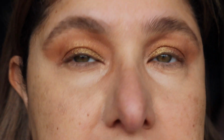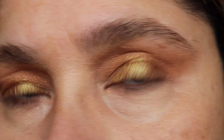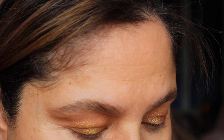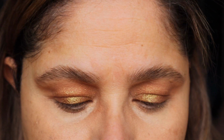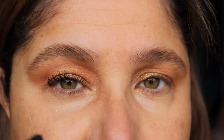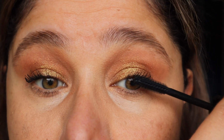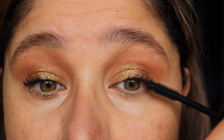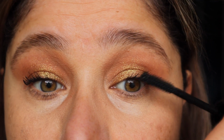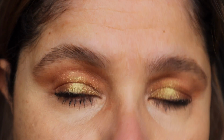Okay guys, so now that we've got the eyes done and we've got the concealer on, for mascara today I'm using the Nudestix Vegan Splashproof Mascara in black, but it would be so good if this came in brown. I'm just going to apply some coats of this mascara on the eyes. I've had this mascara for some months now and it's been a while since I used it, so I thought let's use it today. When you know the mascara is completely dried, you can go in with a clean spoolie brush, and I'm just going to wait a while before I clean that off.